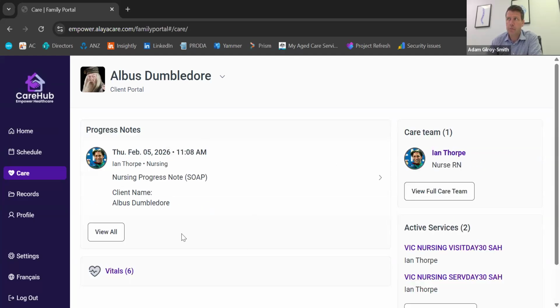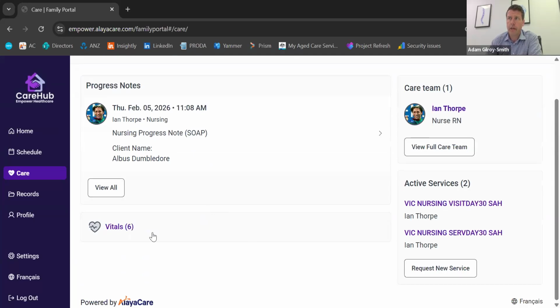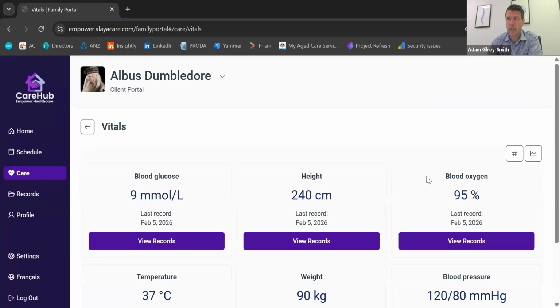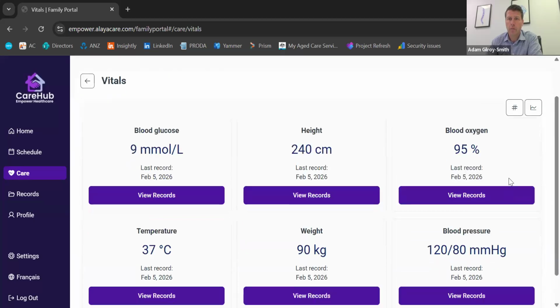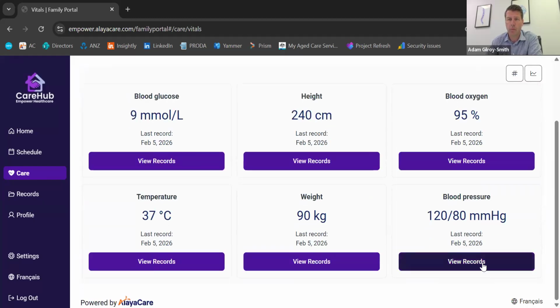In addition to progress notes, if our clients receive nursing services, we actually record their vitals in there. So you'd be able to access the vitals that have been recorded for your clients. And again, you'd be able to see the history if there were more records than just the one that we've got recorded in there at the moment.